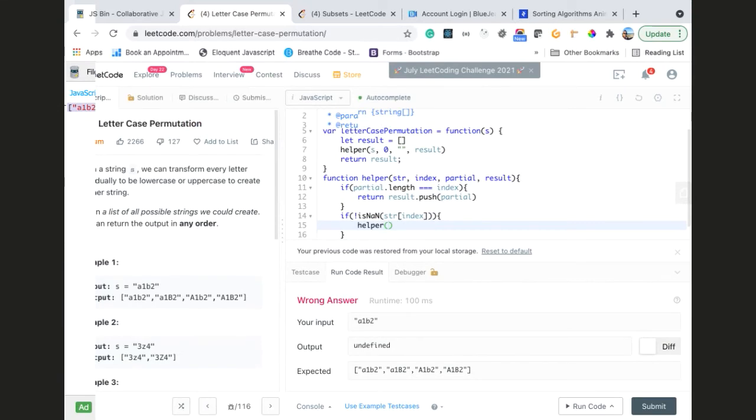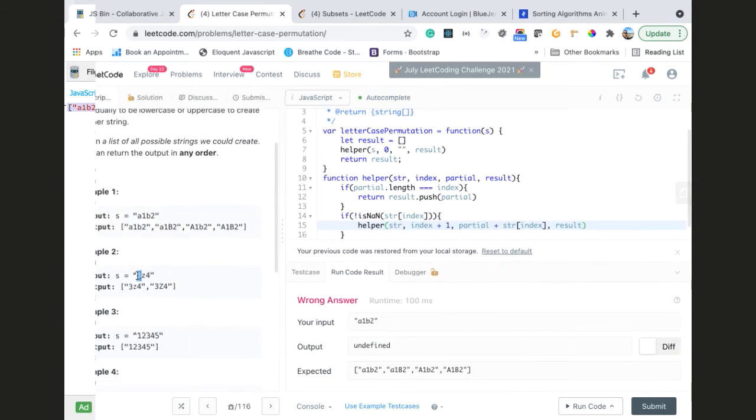We're going to pass the string. We're going to pass index plus 1. And we're going to pass partial plus str[index], comma result. We are just concatenating the number with whatever is there, or if it starts with a number, we're concatenating with the empty string that we are passing here.